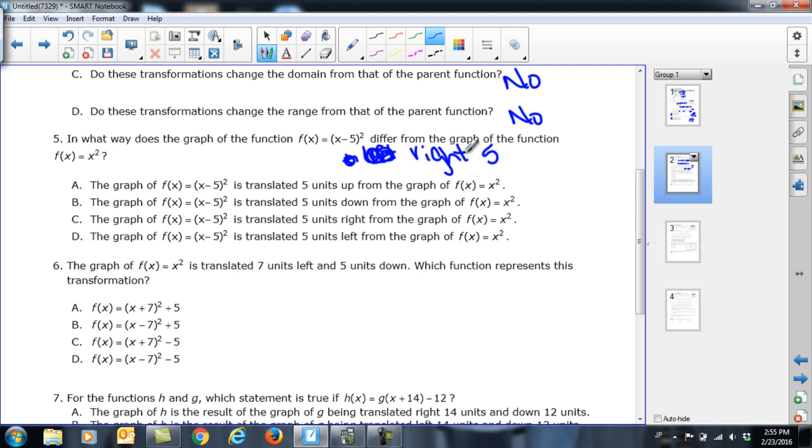See, it does just the opposite of what you want it to do. That minus does not go to the left, even though you think negatives are left. What happens to the graph, as you saw when you played around with it, is it actually shifts it to the right. And so this f of x minus 5 should be translated 5 units to the right of f of x. So this one says 5 units up, this one says 5 units down, this one says 5 units right, so there it is, and this one is 5 units left.